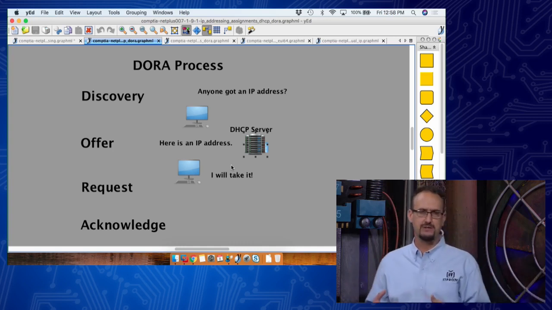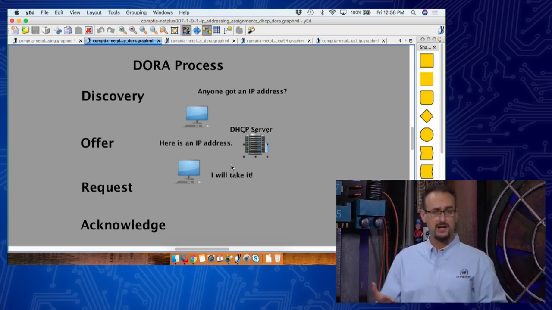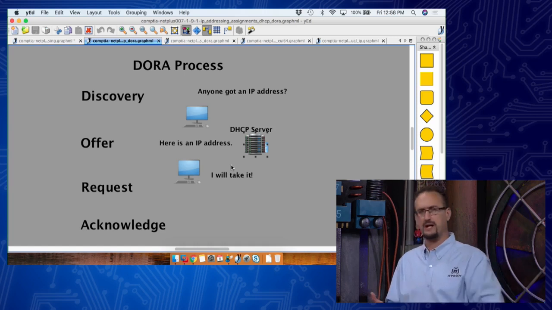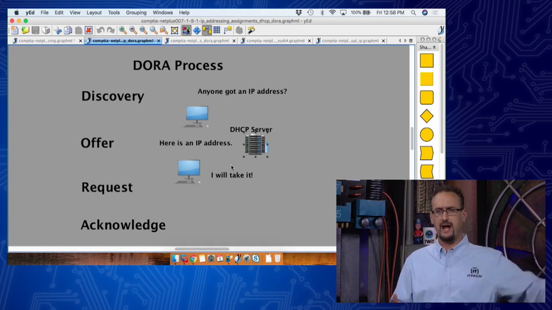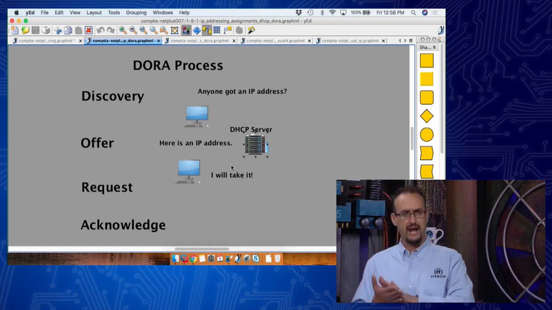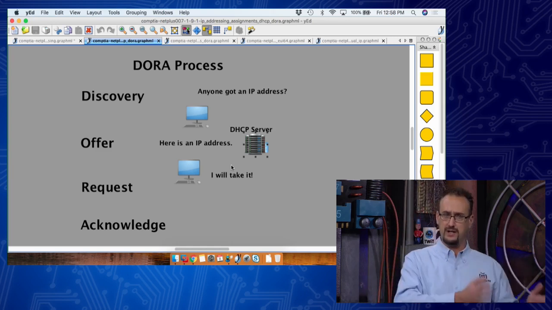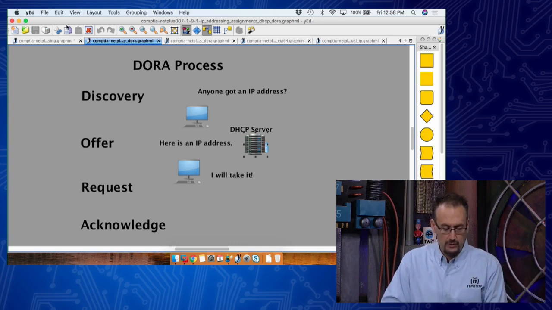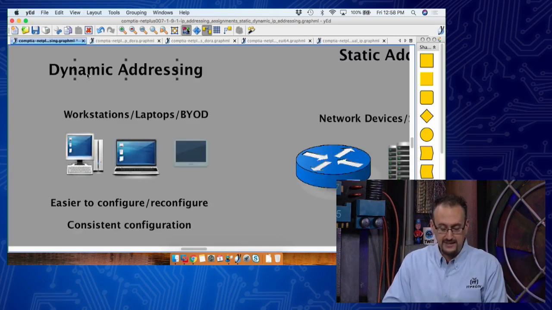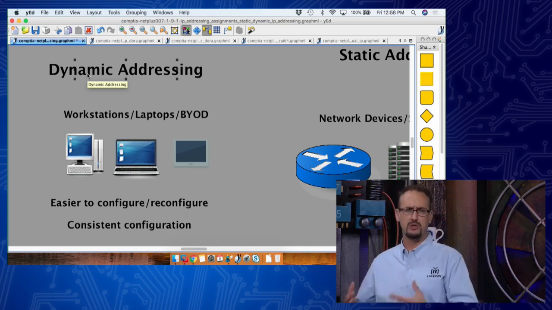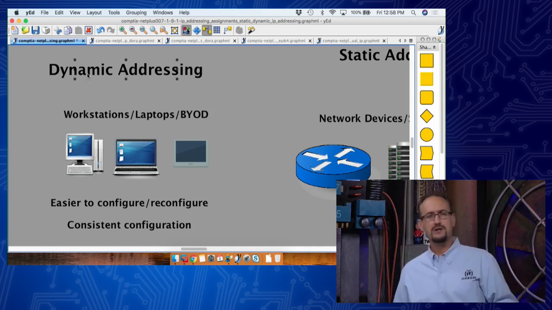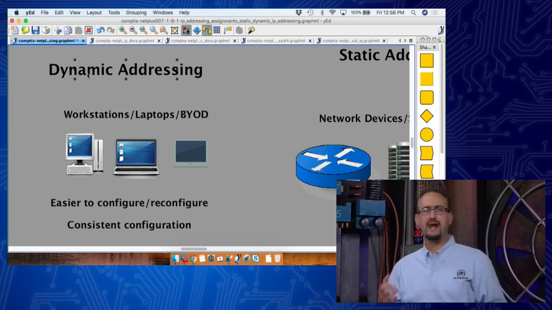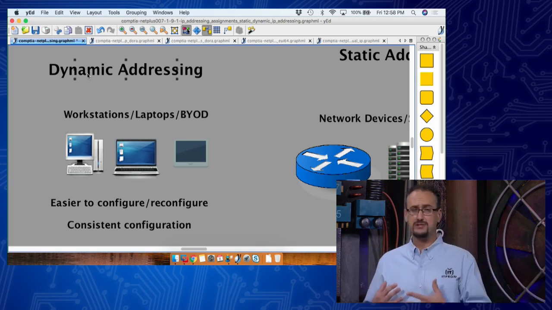Well, your DHCP server sends the acknowledgement back to the client saying, yeah, okay, you are going to take my IP address. Well, I've got to bookmark that in my little database here so that I don't give that IP address out to any other computer. So now I know that's going to be yours, and it's going to be yours for the duration of the lease period, typically 8 days. So that whole process is the dynamic addressing process, and it's what we do for things like clients, workstations, and laptops. So where does the manual configuration, the static addressing, have a place within our networks?